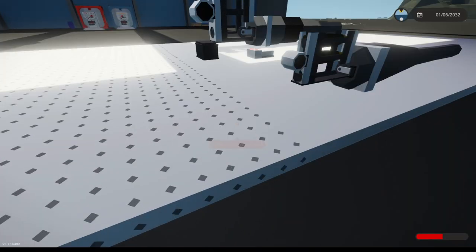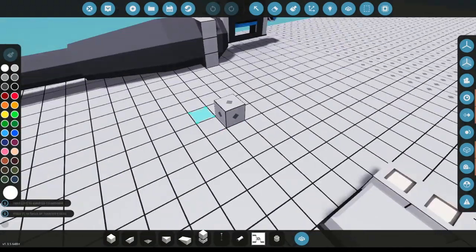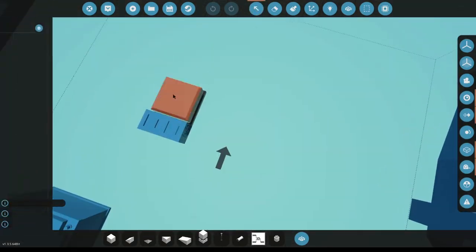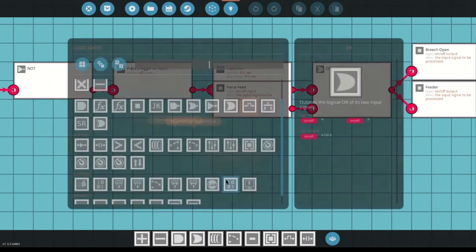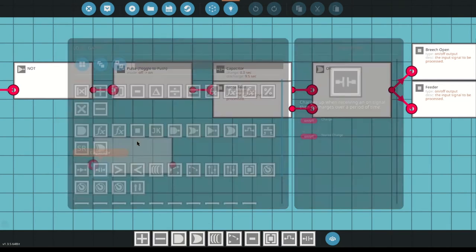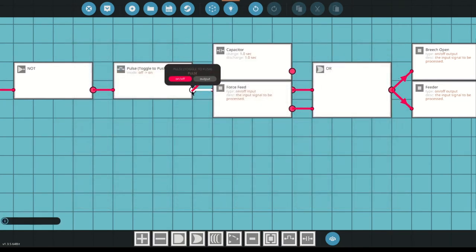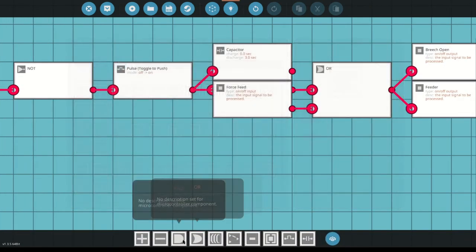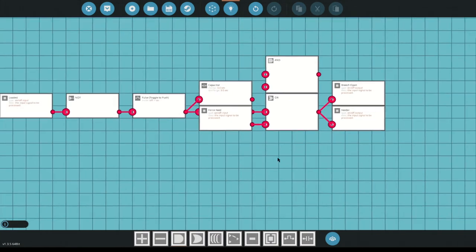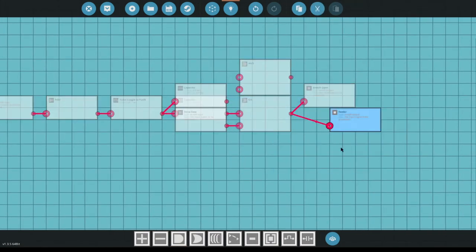And what I'm going to show you next is the way to make this compatible with either the artillery cannon or the Bertha cannon, by simply adding another capacitor, like so, hooking that up to there, changing the charge to 3 seconds, no, changing the discharge to 3 seconds, and that to 0, and then we grab an AND gate, two AND gates in fact. And I'm going to pull this over here because I don't want this in that way.